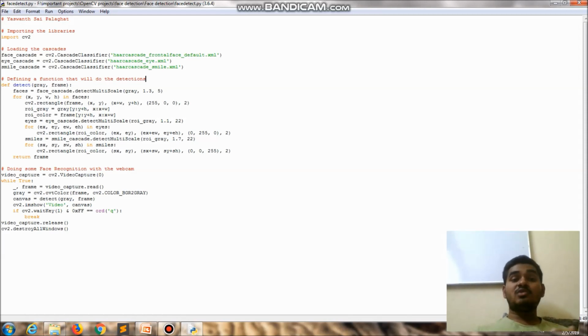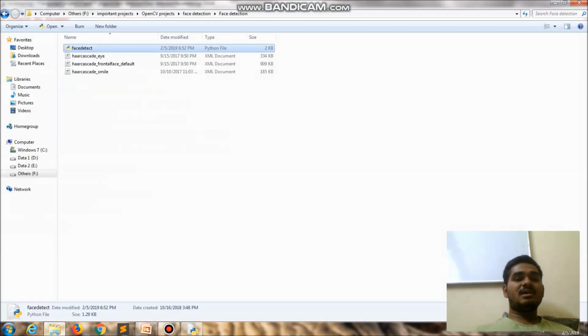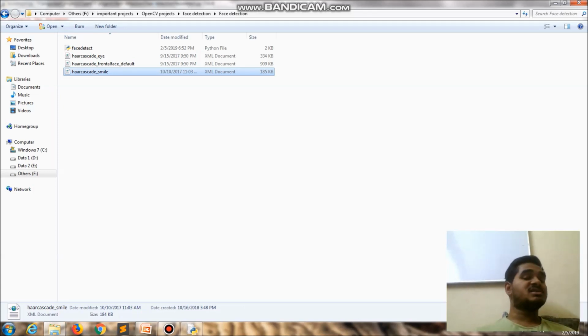And we need another thing to detect the faces, that is Haar cascade. So what actually is a Haar cascade? A Haar cascade is a classifier which performs some functionality based on the training we gave to the model. In this, I have trained my Haar cascade classifier for detecting faces, eyes, as well as the smile. So these three are the Haar cascade files: haarcascade_eye.xml, haarcascade_frontalface_default.xml, and haarcascade_smile.xml. So I have trained my Haar cascade with three different features to detect.